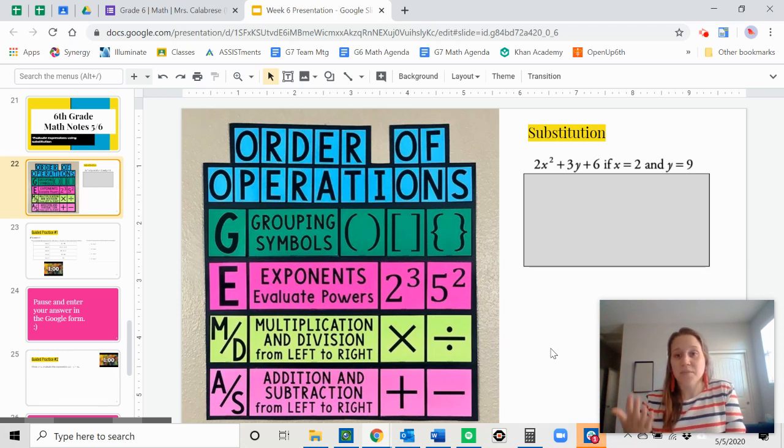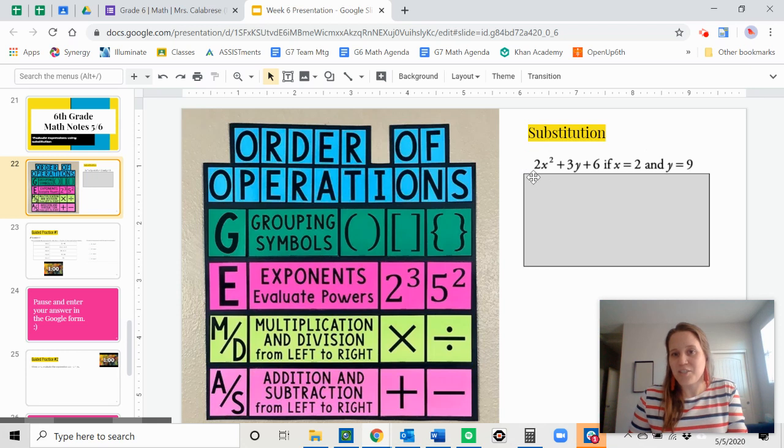Okay, substitution is just plugging in a value. That's all it is. You've heard the word substitute. If you've had a substitute teacher before, it's a teacher that takes the place of your normal teacher in a typical class. Substitution in algebra has a really similar meaning. In algebra, substitute means replace the variable with a value. And the value of the variable is given to you, which is nice.